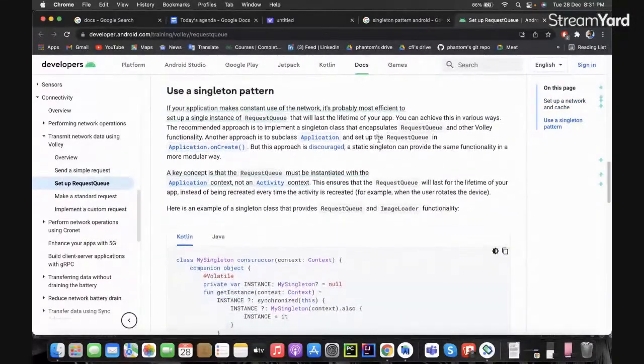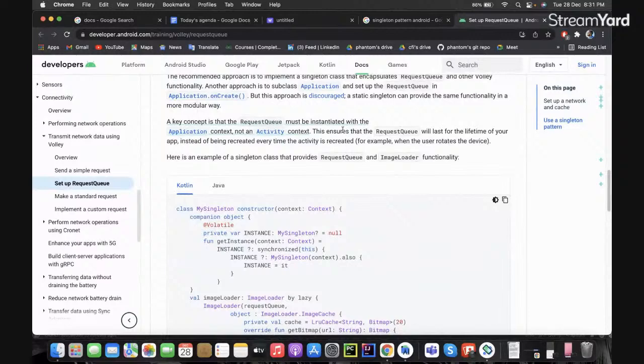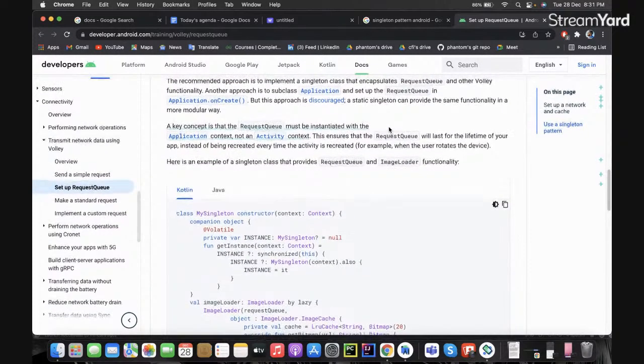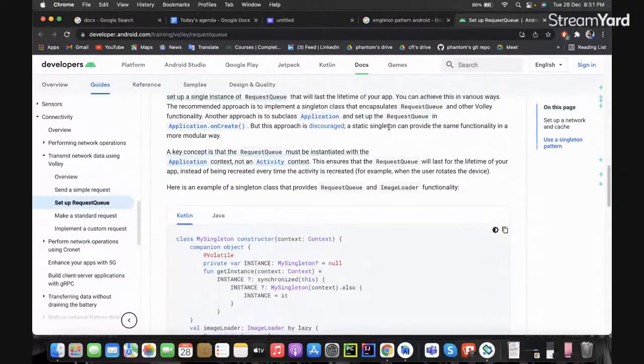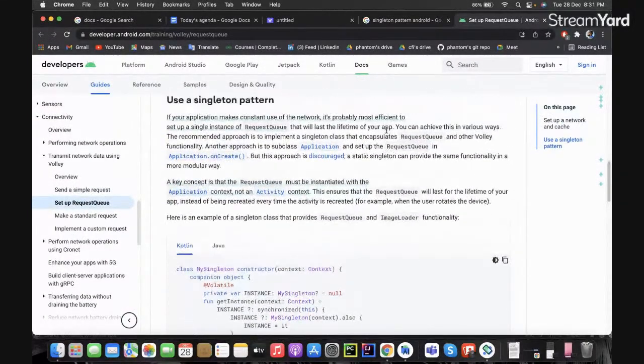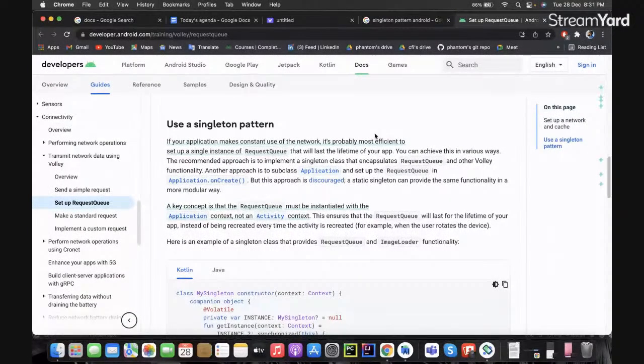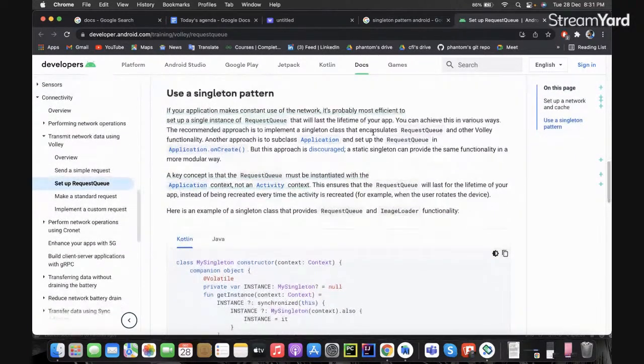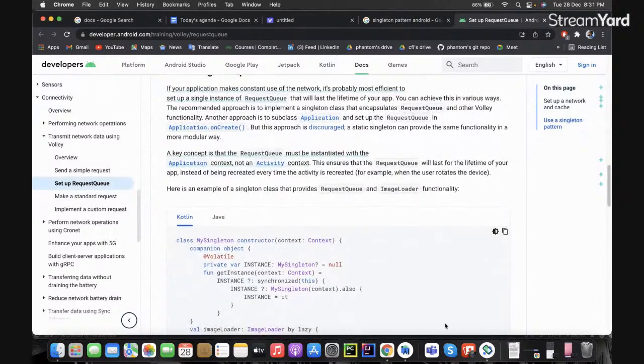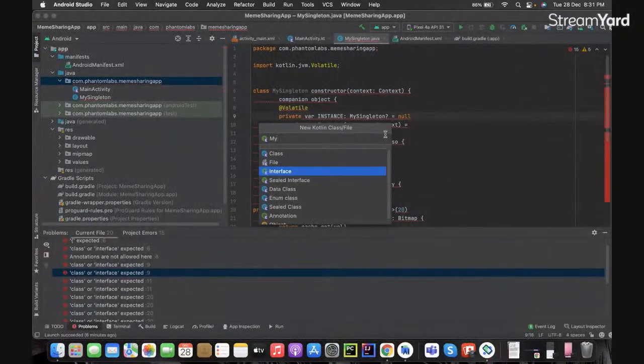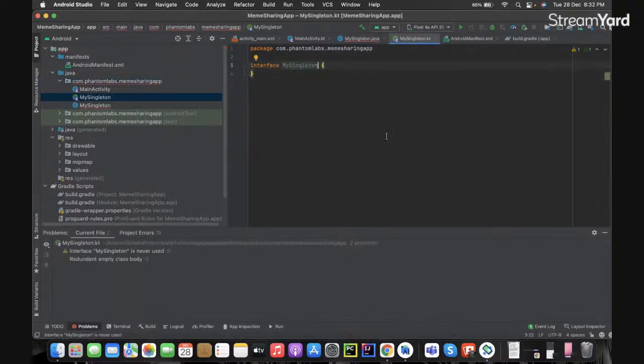I hope there's nothing wrong. Why am I in an interface?